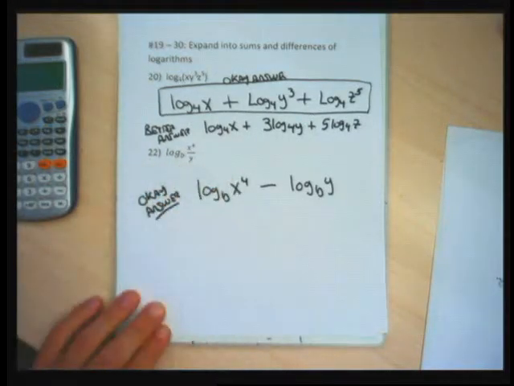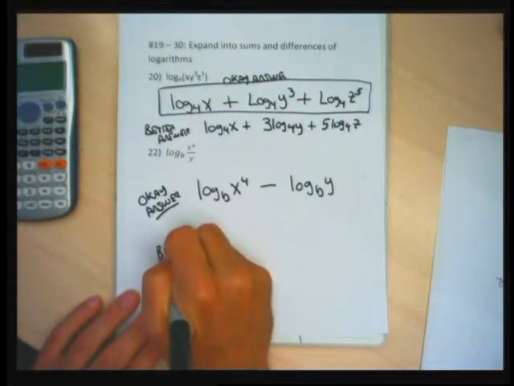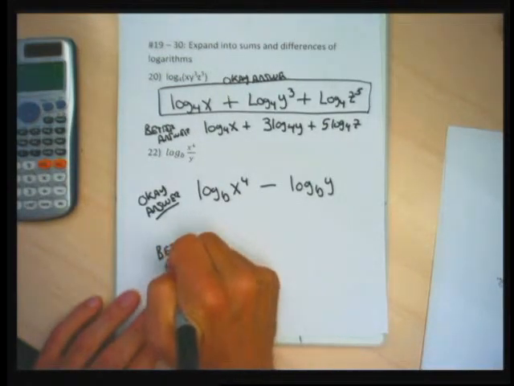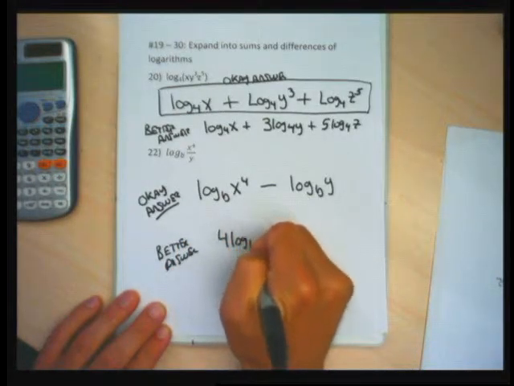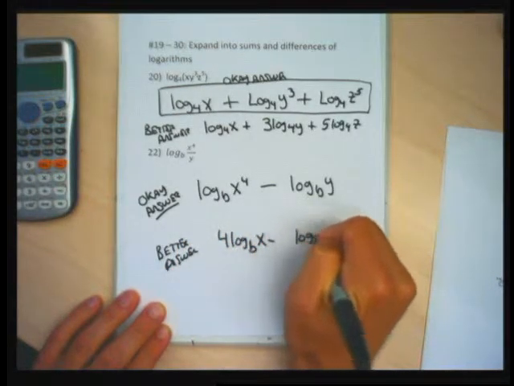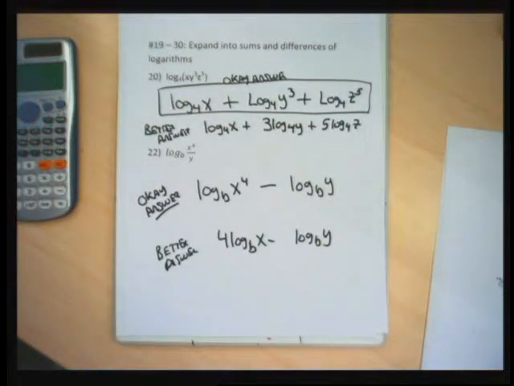The instructions are weak, so they don't really tell you to make the exponents into a coefficient. But the better answer, if you go to Math 151, you're going to redo these problems, and the answer that your teacher is probably going to want you to show is that. But they're both correct. They both follow the instructions that I've expanded these into a sum or difference. I can't necessarily do both sums and differences. It kind of depends on the problem.